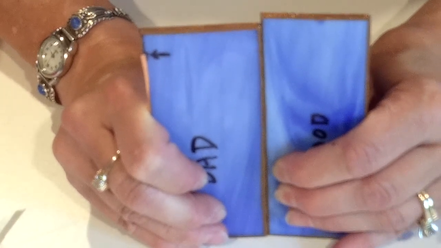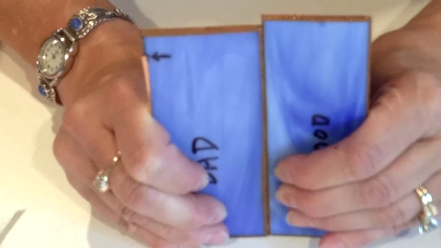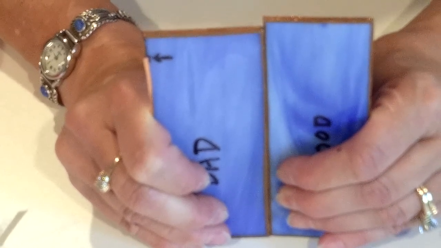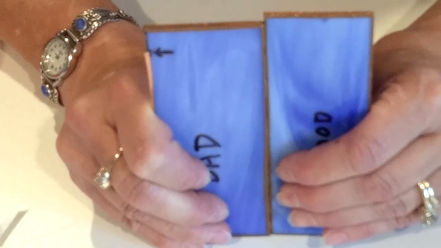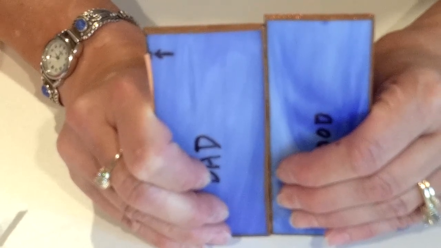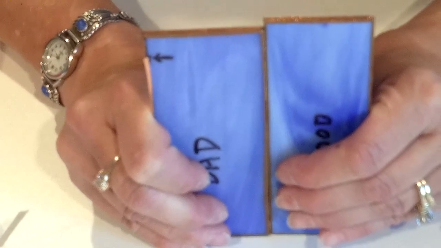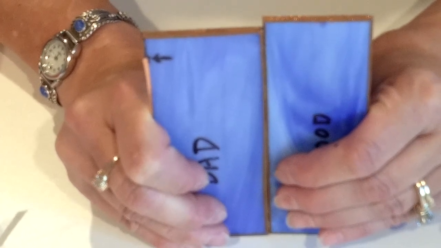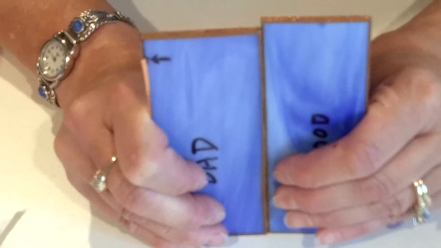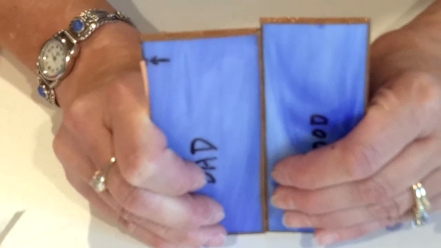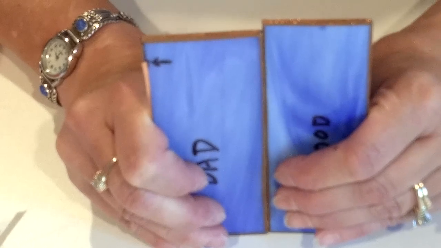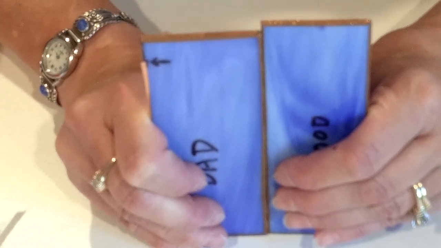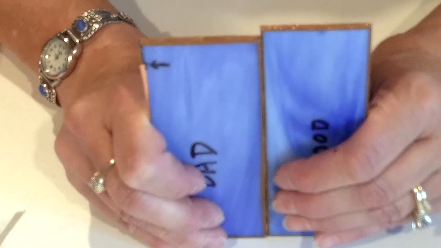So then you just ruin your straight edge by foiling unevenly. Now, again, with a nature project that has trees and water and flowers like we're doing, you don't have to be quite so picky. If you foil unevenly, your solder joints are uneven. It still looks pretty good. I've also had people who fit their glass really well and foil really well. Their pieces are great. And I've had artists who fit their pieces terribly and foil terribly, but pick amazing glass colors and amazing designs and have beautiful pieces. So there's two extremes in how you foil and how it looks. Beauty is in the eye of the beholder.